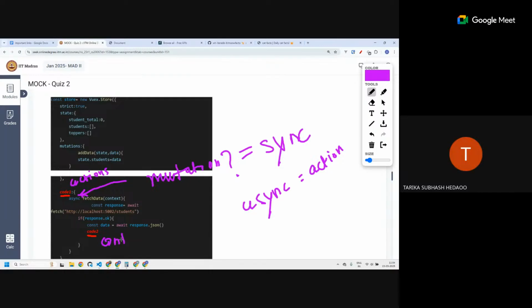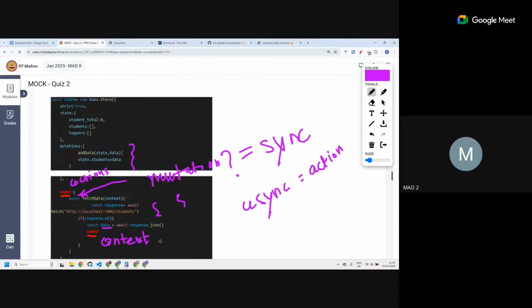Context dot commit. Okay, so we are getting a new set of students with this data, and we have to update the data with the students. We already have this add data function. We just have to trigger this function to update the state.